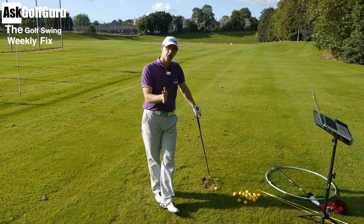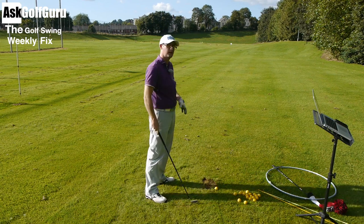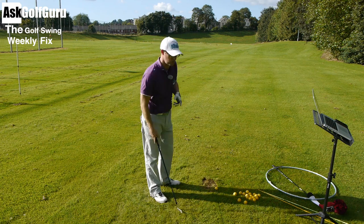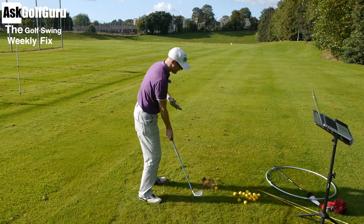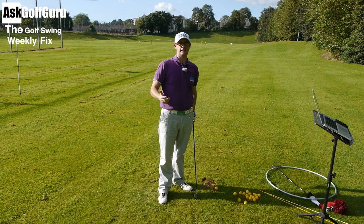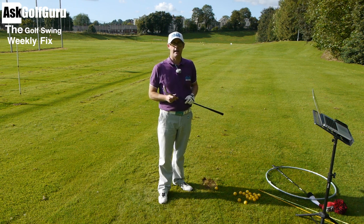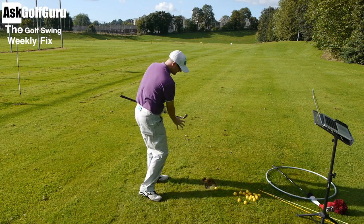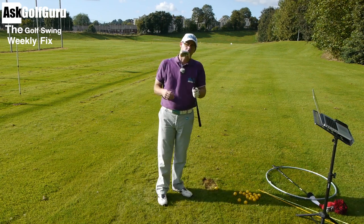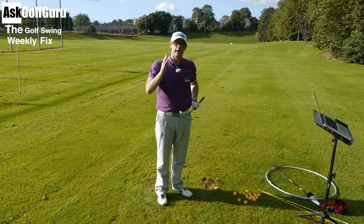If you sort out the club face first, what will tend to happen is you'll get the face set and if you make your normal follow through where you're drastically opening the face trying to hit the ball straight, you'll hit the ball so far right you'll change the grip straight away. My experience — try and get people hitting the ball left, embracing the bad grip, embracing the bad club face, let that take effect, let it hook left, and then they want to change the grip. It's not a case of me changing it, they want to stop it going left so we change the grip, bang down the middle and start hitting some better shots. Open up on the way through, exit a little bit more to the left, allow the face to close — don't try and let it stay open on the way through.